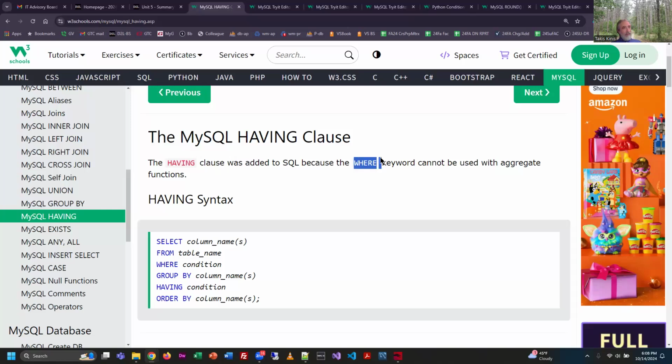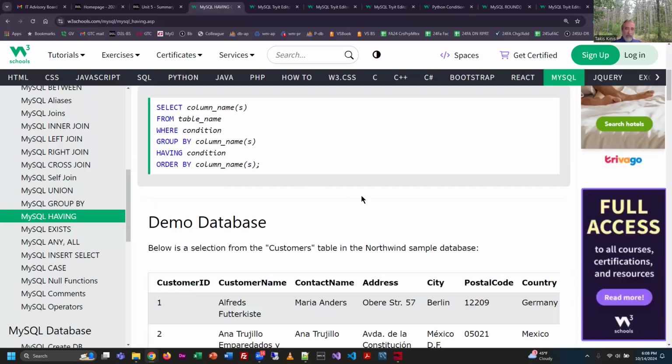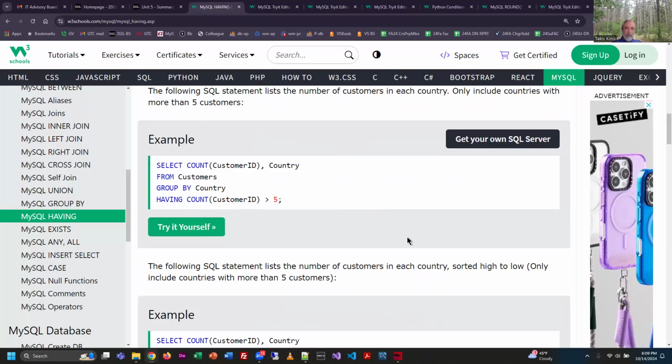We saw some examples of this, and those are what we call subqueries, where you have a query inside of a query. We use the having statement in spots where we can't use where to define the condition. What is the situation for that? We can't use it with aggregate functions. So let me show you what they mean by that.